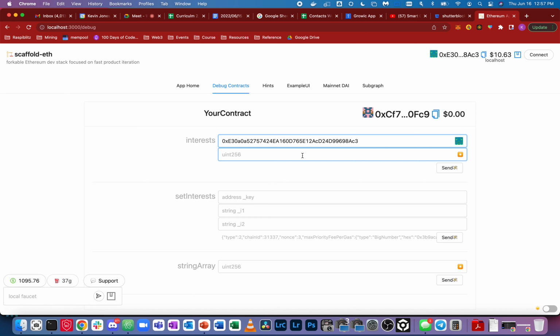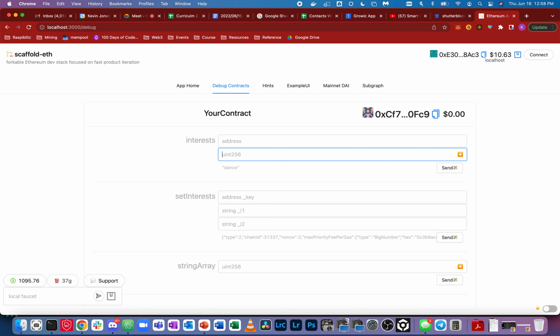So now I can say, what is the 0, which would be the very first entry of that particular key. So we can say 0, send, and there we go, we got hack. Then we can say, what's the first one, which would be the second one, and it's the dance. So you can see how we're able to reference each variable inside of that array that's tied to the mapping, right? So you have to reference the number of that using the mapping. So this might be a way that you do more complex data structures.